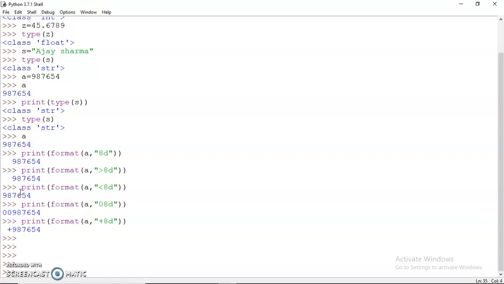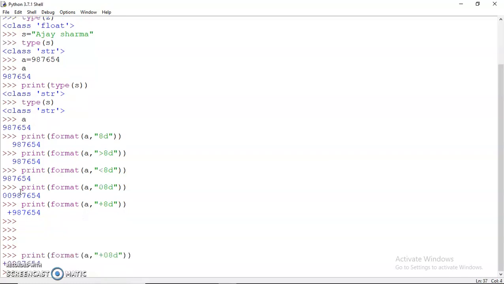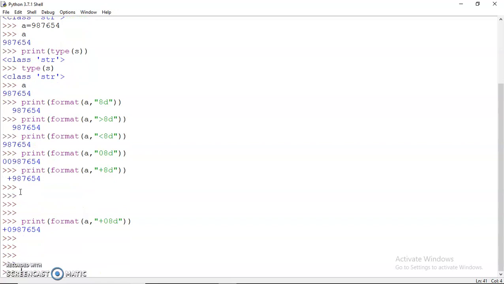A plus flag would put a plus sign in front of positive numbers. You can combine plus and 0 also. So something like this. Okay, so you can see the output, that one is for plus, one space and one is for 0. If you increase this, you can see what I am suggesting to you guys.